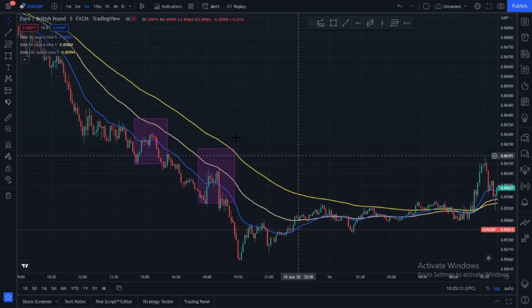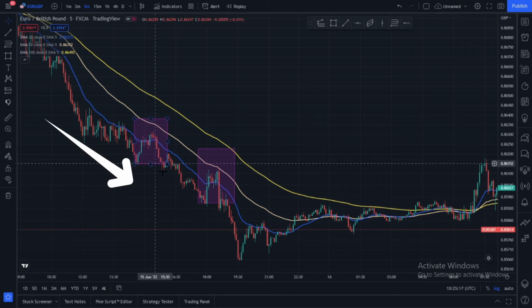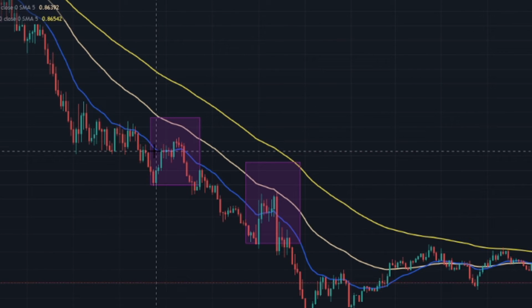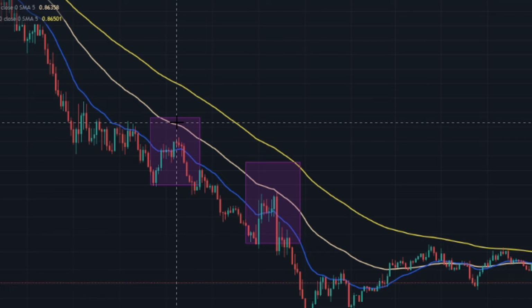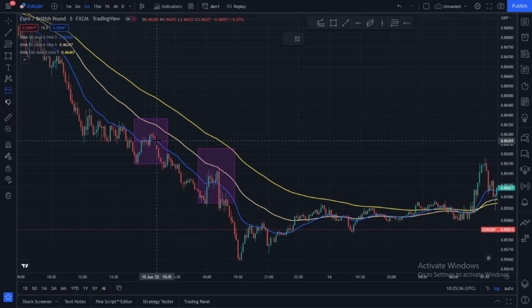As you can see, in this situation, the price has a downward trend and the candlesticks are below the EMA, and the 50 and 100 EMA are in order. In this situation, the price has pulled back to 50 EMA and hit 20 EMA while returning, and this is our entry point.